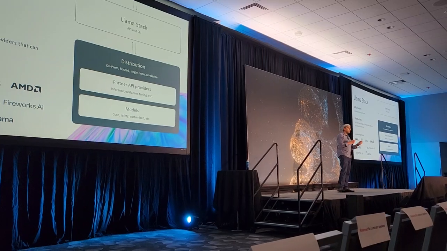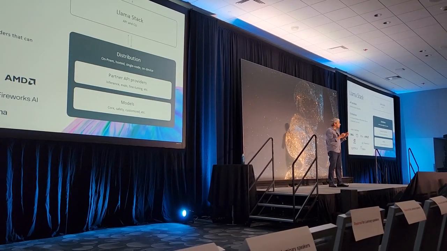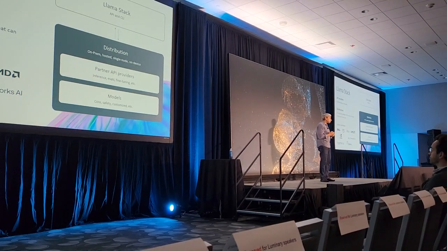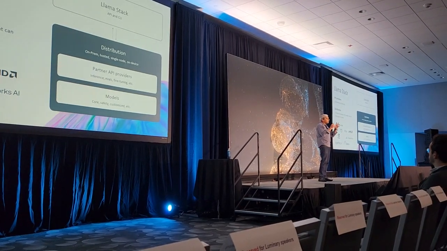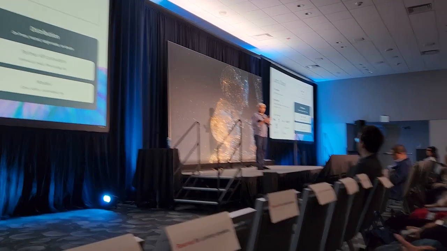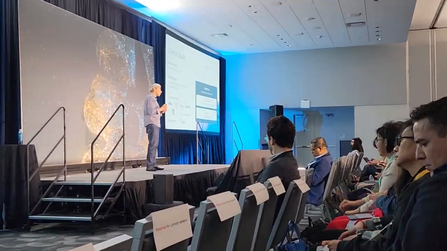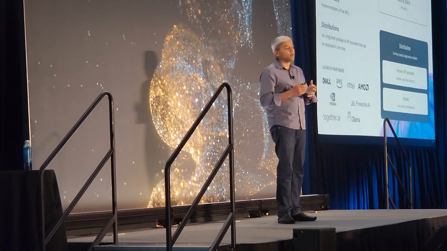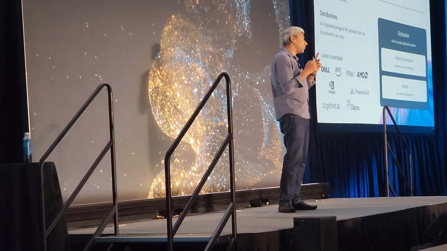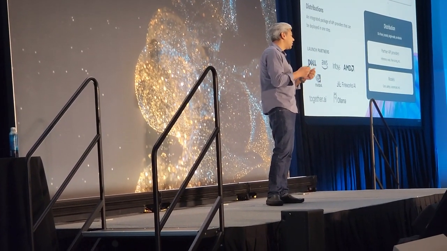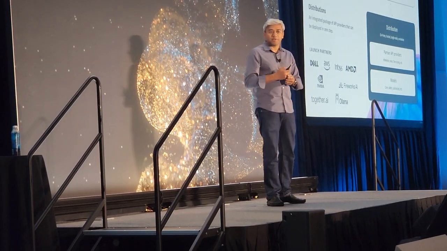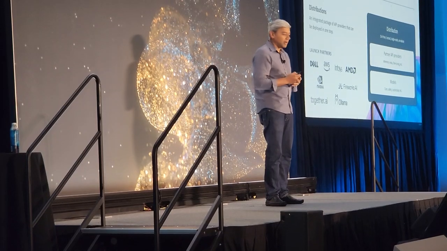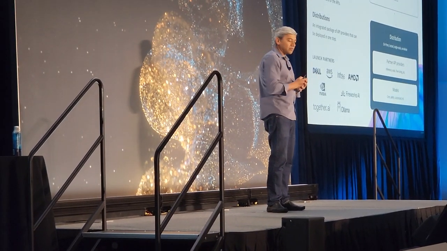And it turns out different partners only offered certain capabilities, not the entire stack of APIs. So we said, okay, we'll take a combination of a few API providers that actually work well with each other and build a single package called a distribution. That'll make it so that for a developer, it's just a single endpoint that they have to hit to be able to get all the capabilities of Llama Stack. And we have several partners here, including AMD, that we've been working closely with.